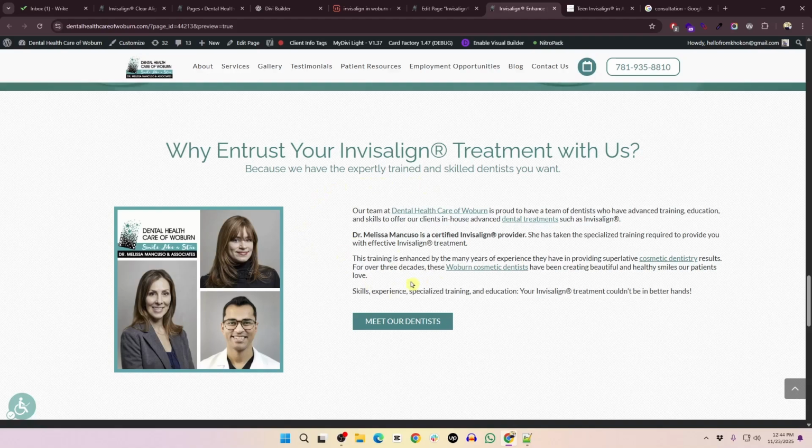I would like to make this content vertically center aligned using Divi. As you can see, now it is top aligned. If you can make this content vertically center aligned, it will look better than this. So let's see how to do that using Divi.